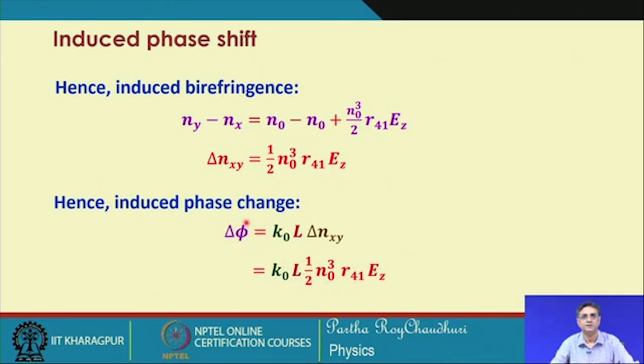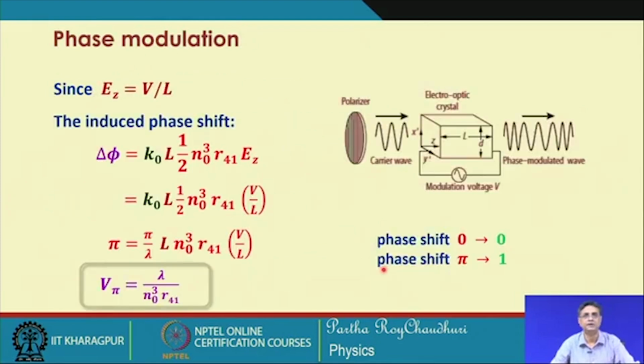So, we just plug in this value here, which will give me the phase retardation, that is del phi, the phase change as a function of this E z. So, as you change the value of E z, the phase will also change. So, it will be phase modulated by this E z, that is the applied voltage. Okay. So, this is the setup. You have an input polarization which is along the new principal axis system, let us say x dash. So, this x dash light undergoes a phase change, because the x dash light undergoes a change in the refractive index as a function of the electric field, and then the output light will be phase modulated, because the refractive index changes, therefore, the phase also changes.